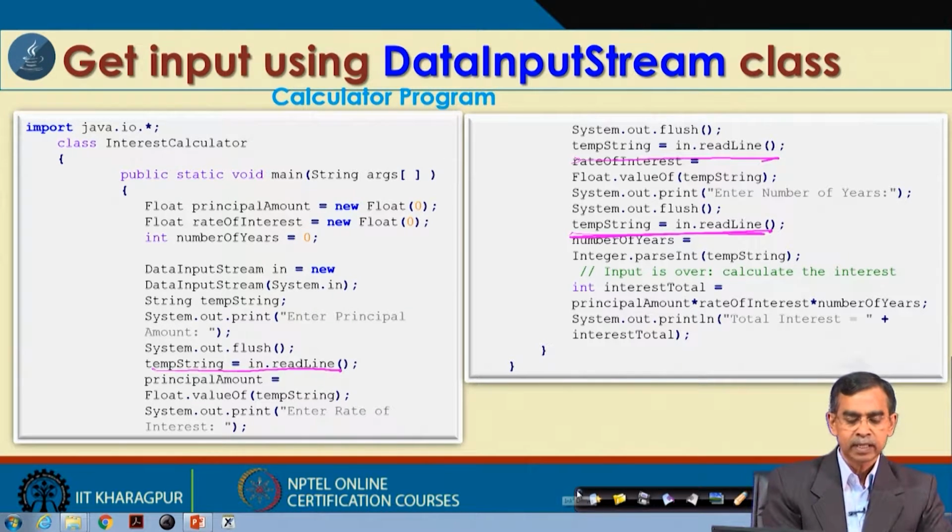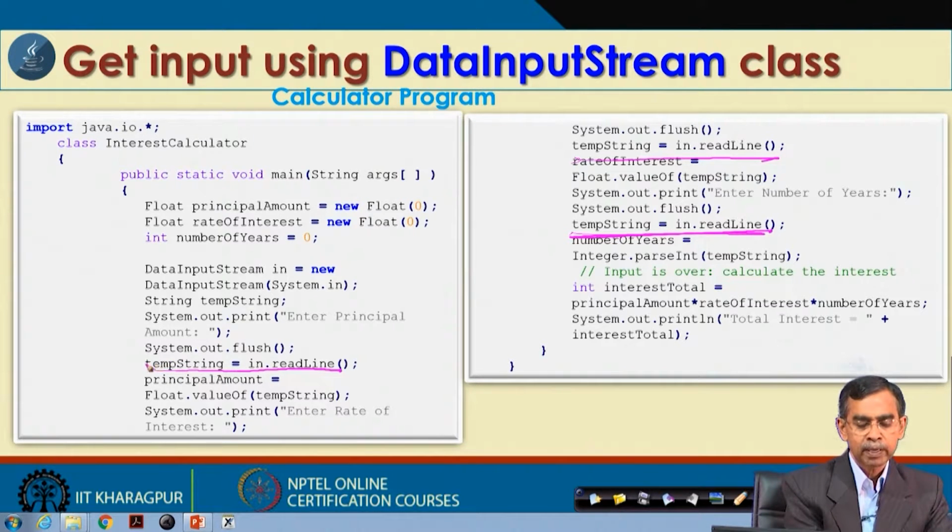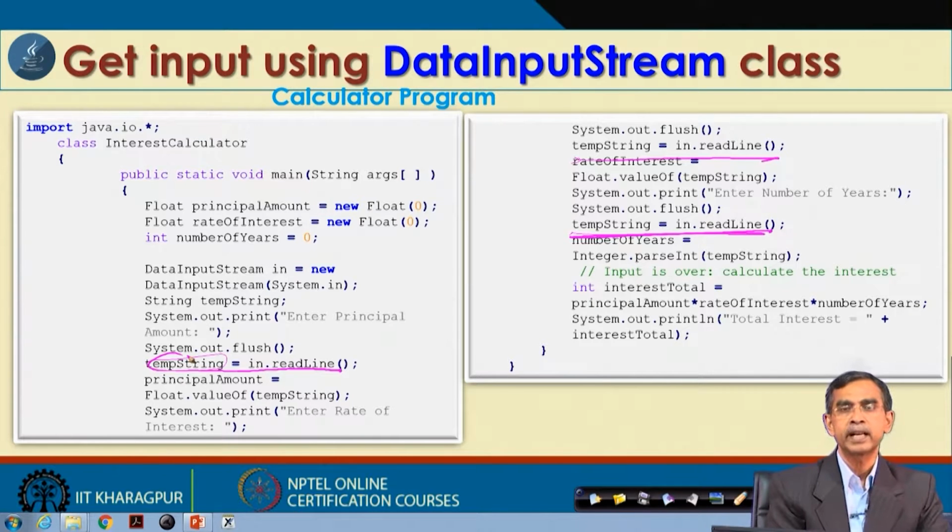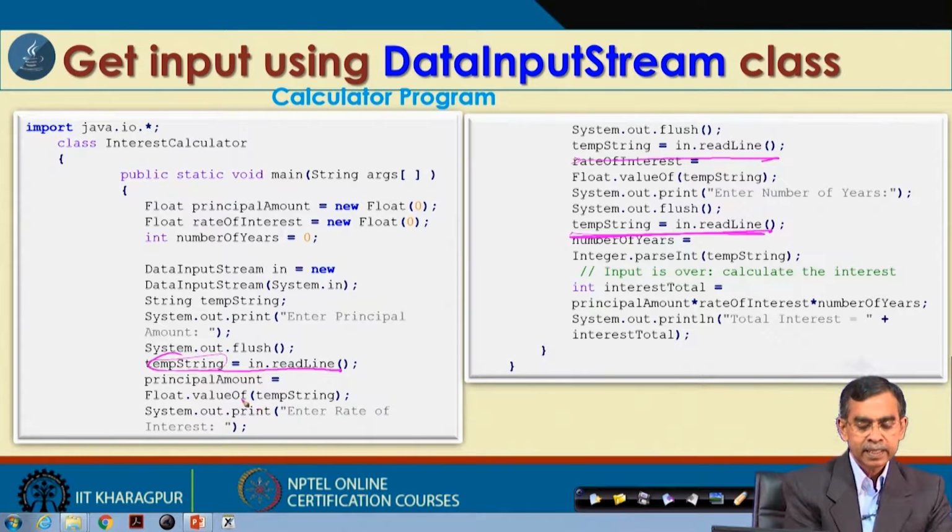After reading, we read all these things in the form of bytes. This is stored in the buffer temp string, and it is considered as a string actually. It is important to note that this method converts the string, because you read as a string and this string needs to be converted into the desired number, which is a float.